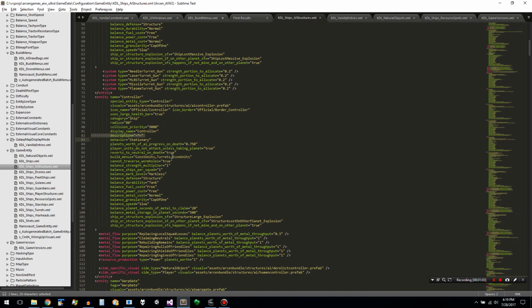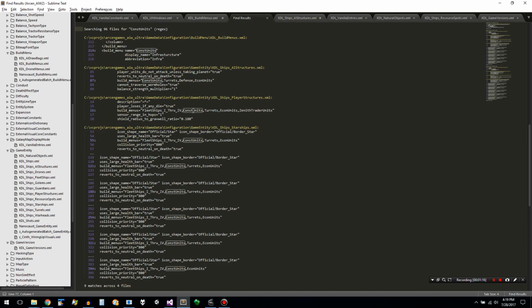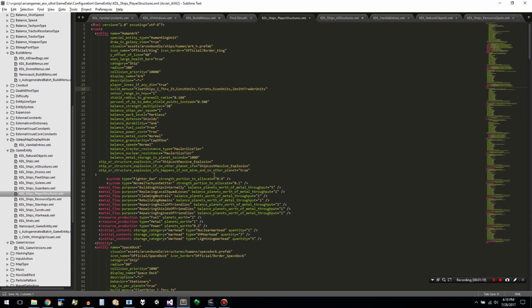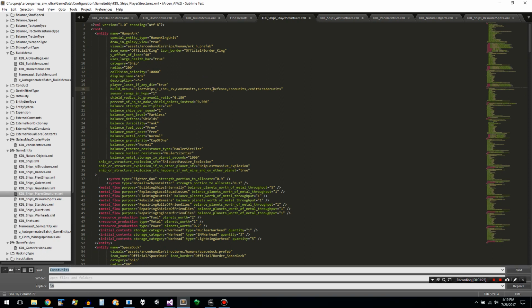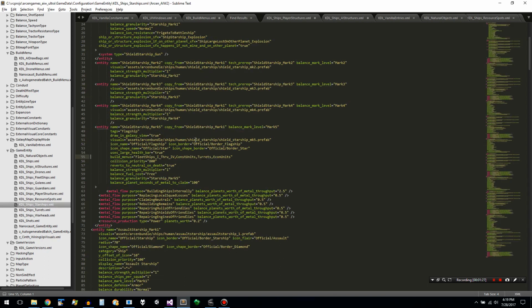The controller can do const units, and the Iirc can do that, and the flagships can do that.